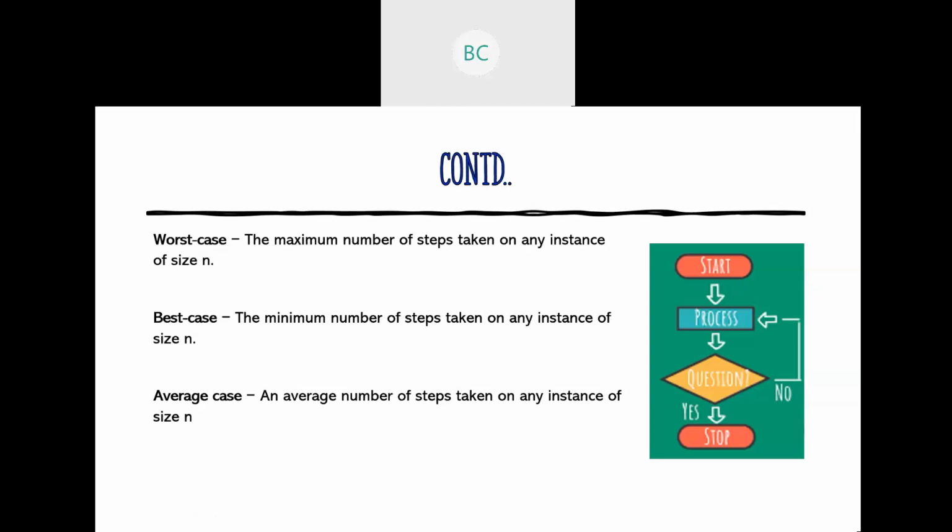Last time in sorting you heard about worst case, best case, and average case, right? Worst case, in the case of sorting, I told you, is when your element is the last element. We will come to the sorting part later anyway. In simple words, it is the maximum number of steps taken on any instance of size n. Time complexity always depends on the input size. If you are trying to search for an item in an array which has 10 numbers, then your input size is 10. Then the best case is the minimum number of steps taken on any instance, and the average case is the average of the steps taken on any instance of size n.